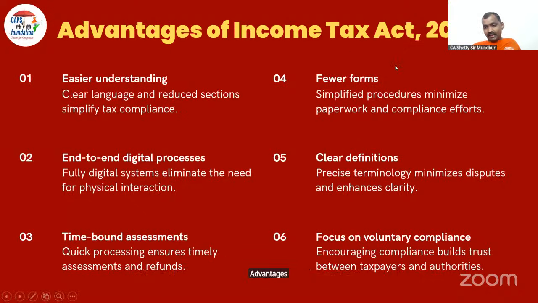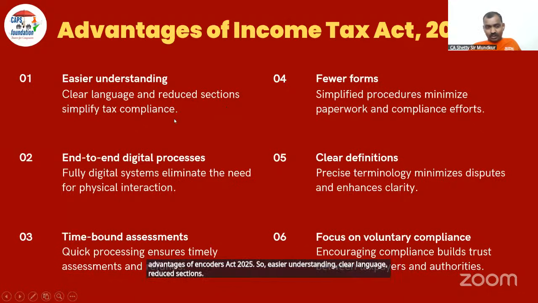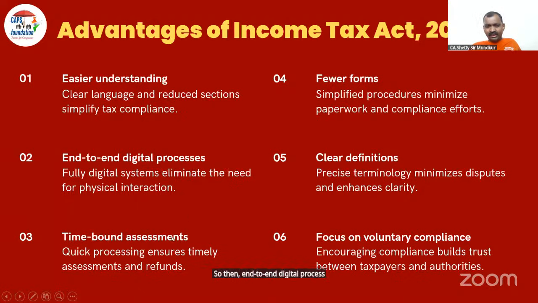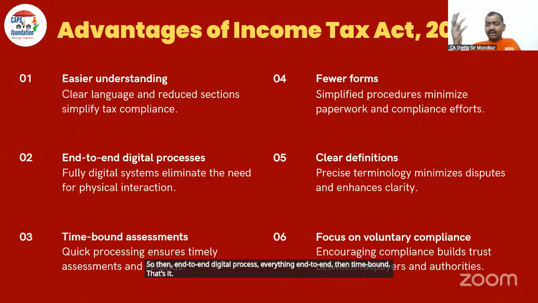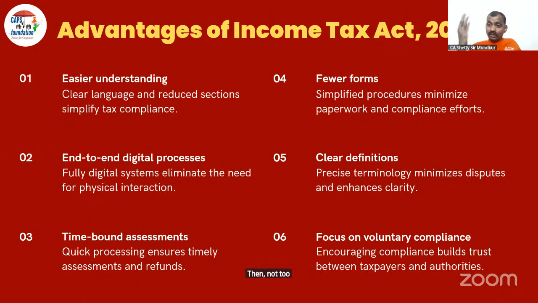Advantages of the Income Tax Act 2025. So easier understanding, clear language, fewer sections, simplified tax compliance. Then an end-to-end digital process, everything end-to-end. Then time bound: everything has to be done within a set time. Then not too many forms, not a form for every situation, just pure forms. Definitions are reasonably clear as far as possible.